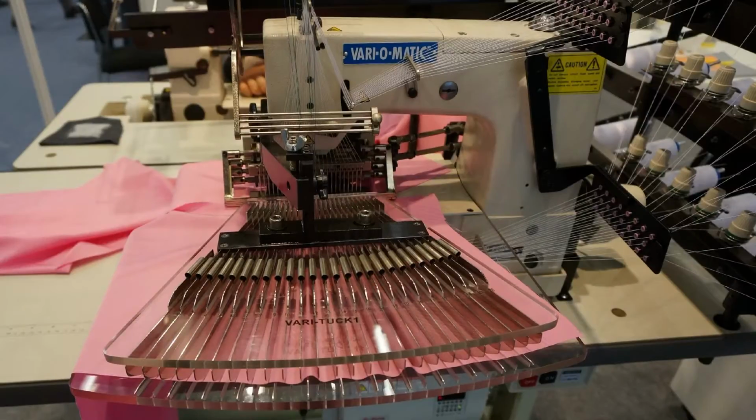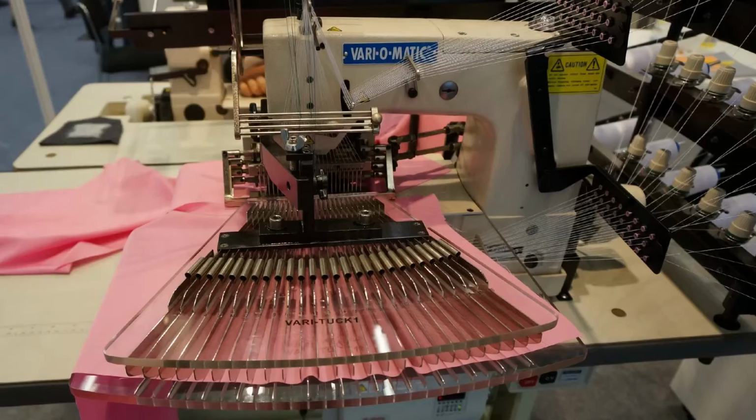Then you have the sewing machines. This is actually a tucking machine. You have all the elastic and the threads onto the side. You can put some elastic if you want it. The dress gets fed through the machine, and it actually stitches down and creates those pleats. I'm not sure if you've seen those men's shirts, the guayaveras they call them. They have all the pleats going down here. It's done with machines like this. And then you could control how many of those wires you're going to utilize.